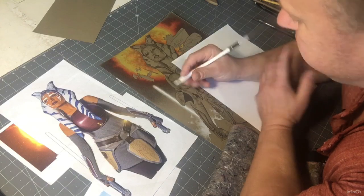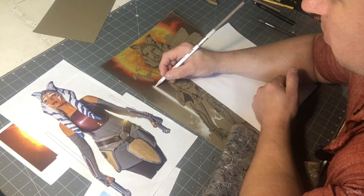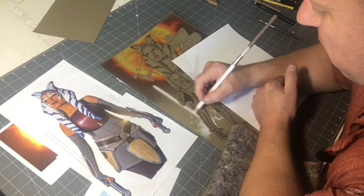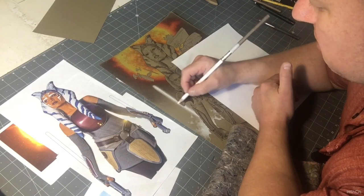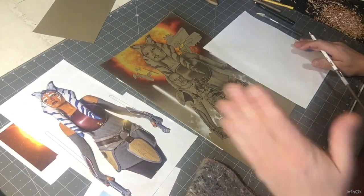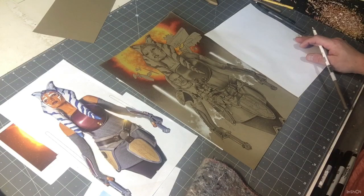I switch gears and do other necessary things, work on another project, whatever. If I work too long on something, I start to make mistakes, I start to get antsy and fidgety, and it's just better if I walk away from it for a few minutes. Which, honestly, is a lot of fun. It's nice to switch things up and do different things throughout the day. So anyway, there's the lightsaber. We're going to come back. We're going to do the sky and start working up into the space. It's looking really good. We're really making a lot of progress.